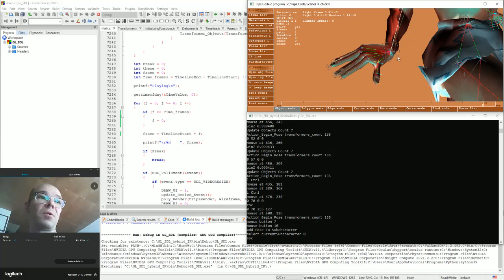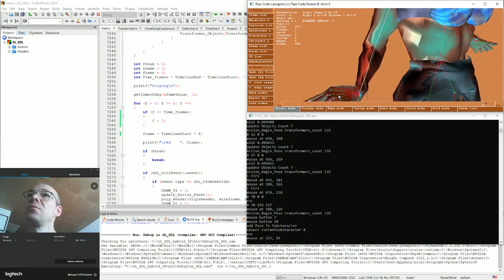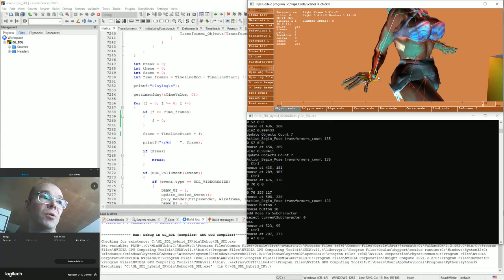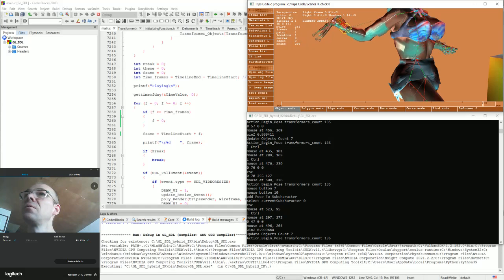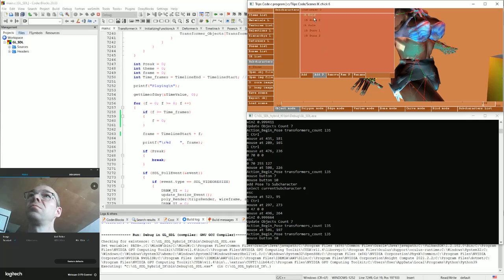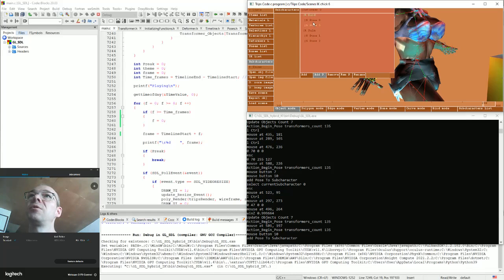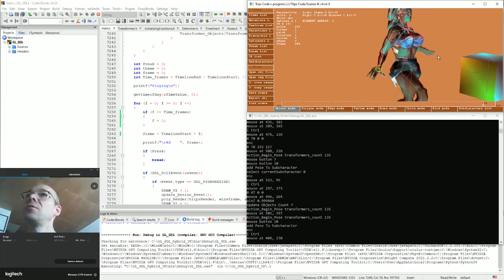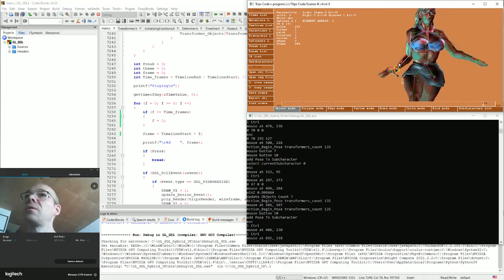And for the hand, I'm trying to do also a new pose for it. And let's add here also a pose. And these are then the subcharacter poses.